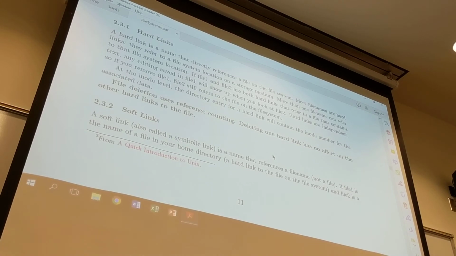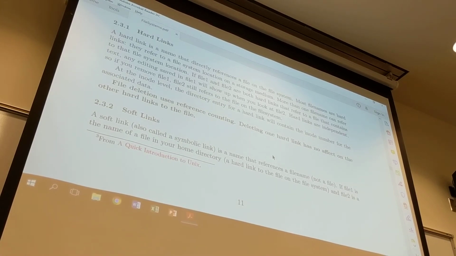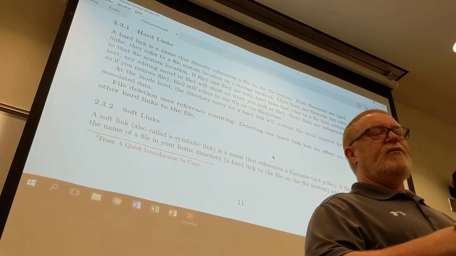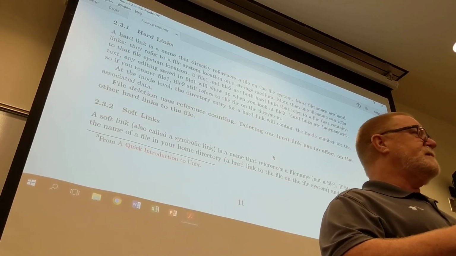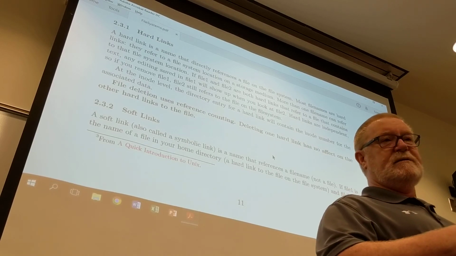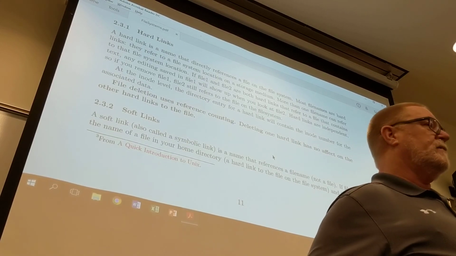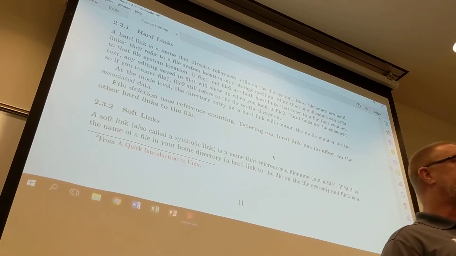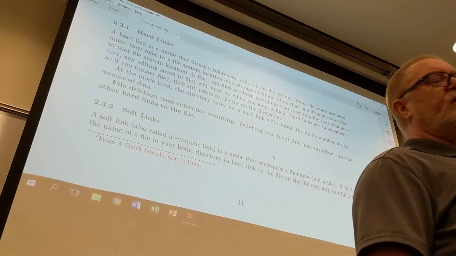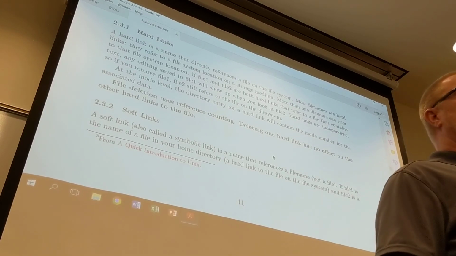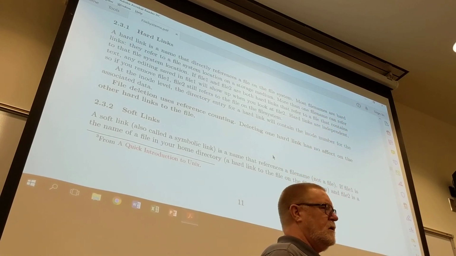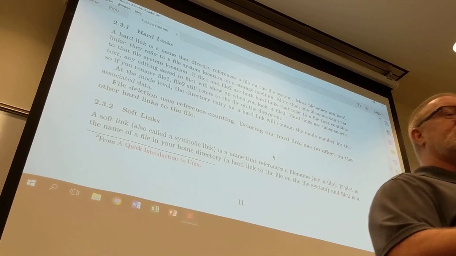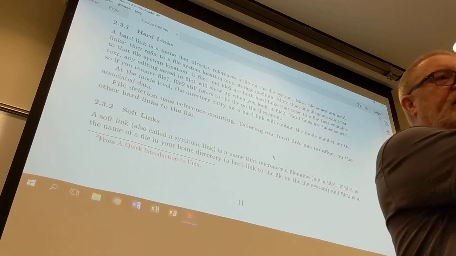Okay? One thing to know is that inodes do reference counting. What do I mean by reference counting? Reference counting in this case counts the number of hard links that point to that inode. So if we have two directories and each have an entry that points to inode X, then X will have a reference count of 2 because there are 2 hard links pointing to it. Okay? We know that because they're on the same disk and they point to that particular inode number.